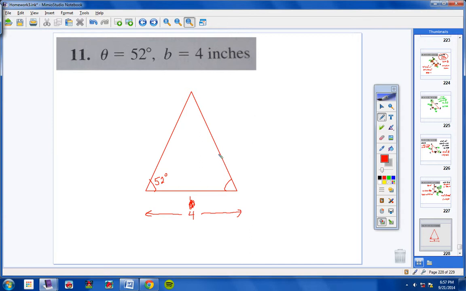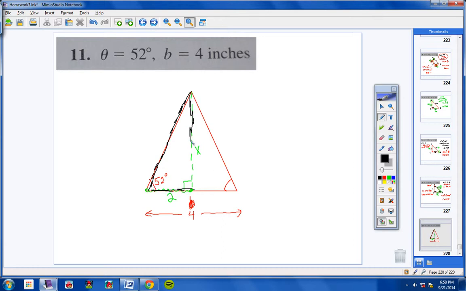And now they are asking us to find the measurement of the altitude or the height of this isosceles. Okay, so I'm going to drop this altitude straight down, and when I do that, I'm going to call this side over here 2 because you're cutting the 4 in half. So from here to here, we're going to have 2. This is a right angle, and I'm trying to solve for the altitude. Right here, we're going to call this X. So students, if you'll look, I'm going to highlight it in black. You really have a right triangle. I mean, here it is.